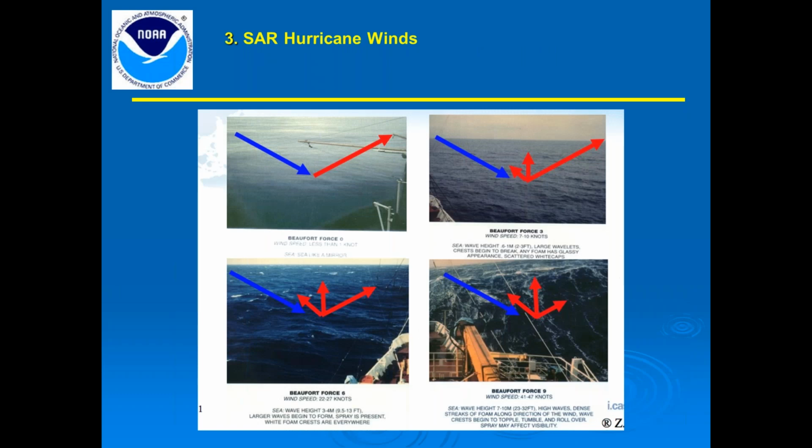Now after we give a brief introduction to see what SAR can measure from the ocean surface within the hurricane system, now let's move a little bit closer to the SAR wind. When the SAR illuminates the ocean surface, you get a lot of signal. You have a forward motion. The blue arrow is the signal coming from the SAR, and the red one is the reflected energy to different places. If the ocean is like a mirror, you won't get anything back.